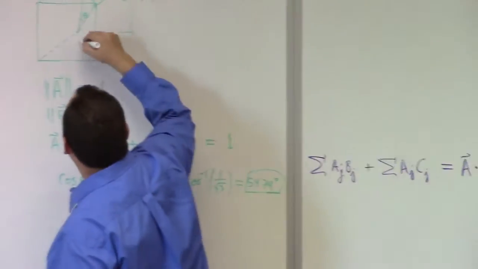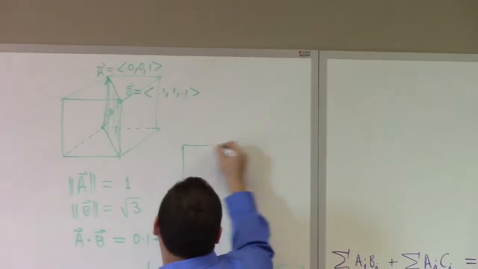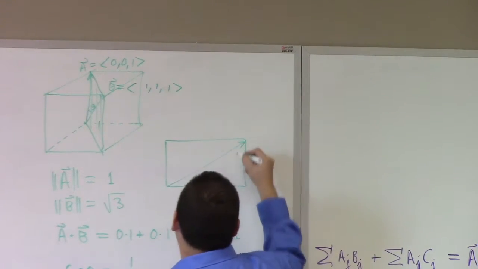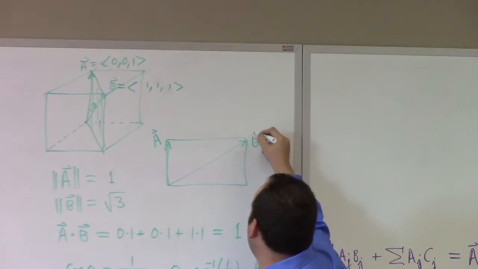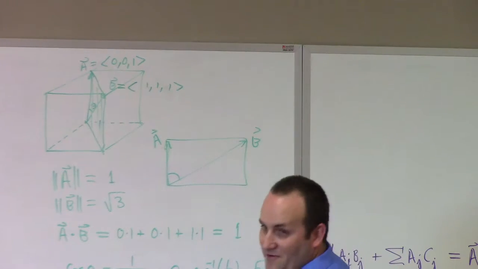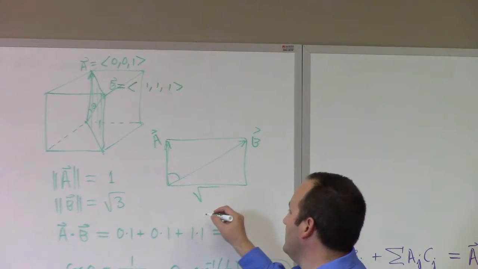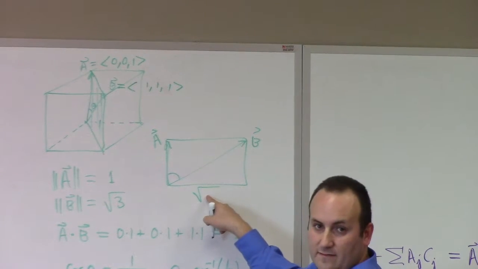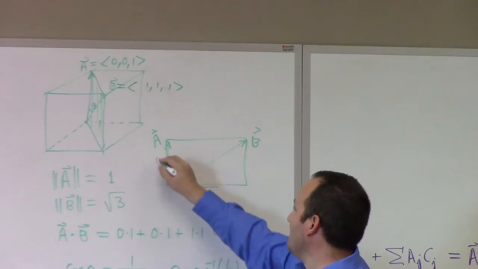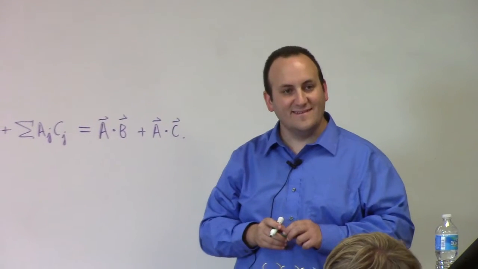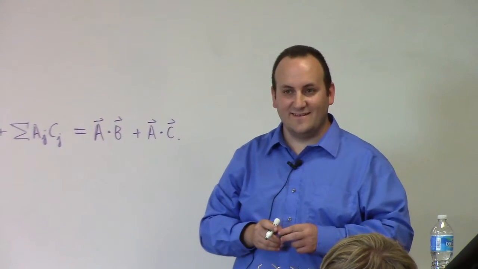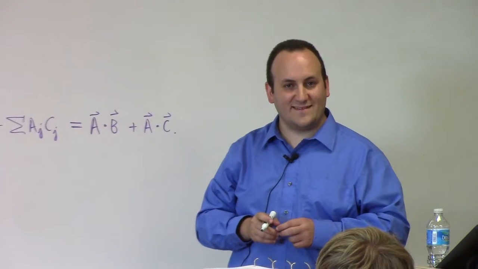If you actually think about this slice here and draw it out like this, the vector is in that plane like so. I mean, this here is A, this is B. This angle is not 45 degrees because this is the square root of what? 2. Yeah, this is the square root of 2, and this is 1. It's not a square. It's a rectangle. And that's why it's not 45 degrees. And you're like, that's right, and I don't need vectors to figure that out. That's true. You don't need vectors to figure that out. But it's sure nice to figure it out with vectors, isn't it?